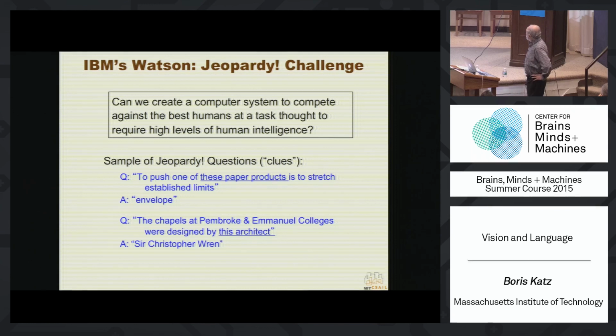And they built a system. I don't know if many of you know what Jeopardy is, but pretty much people are asked a question which for various reasons is formulated not as a question, but as an assertion with a demonstrative like this, that, or pronouns. And you need to give an answer which they call a question for some reason. As a gimmick, you have to say "what is envelope" instead of "envelope", but let's not pay attention to that. It doesn't matter. And this is very hard.